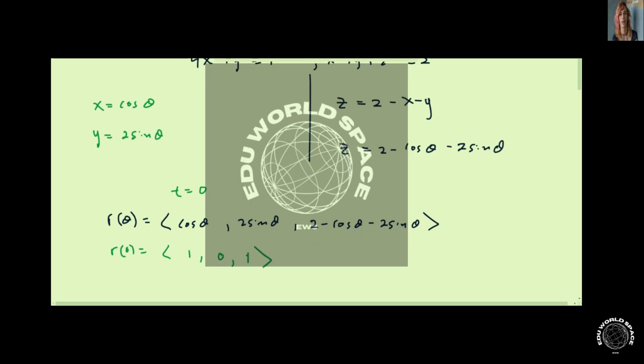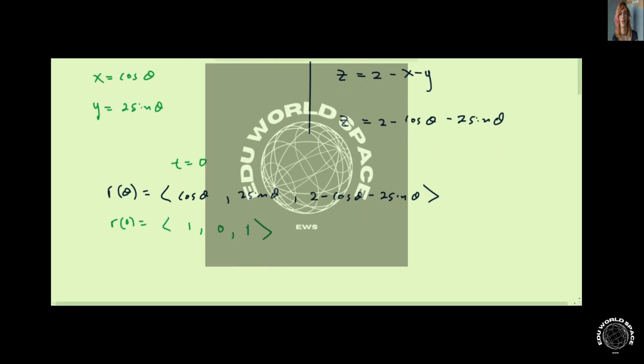And we want to figure out, okay, well, where would this occur again? Well, the next time that cosine is 1 is at r of 2 pi. So let's just plug 2 pi in and make sure that we get the same point. So this is going to be 1, sine of 2 pi is still 0, and then this would still be 2 minus 1 minus 0, so yeah. So we can use these for our a and b.